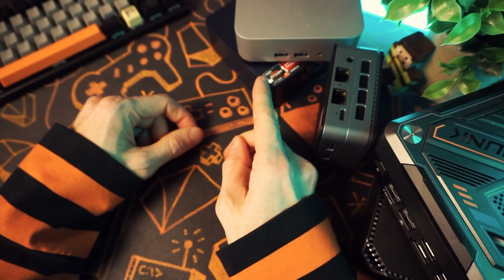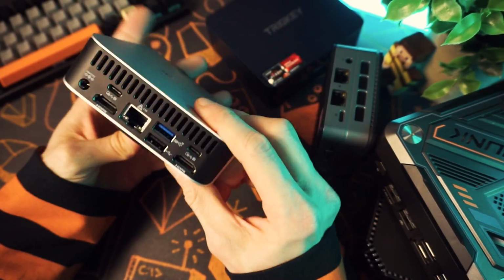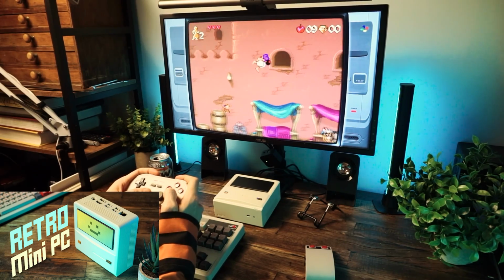But the best part about a mini PC isn't the form factor or the Cinebench scores or whether it can do frickin' Photoshop. The best part about a PC is that you can use it to have fun. And in this aspect, I've kind of failed you.